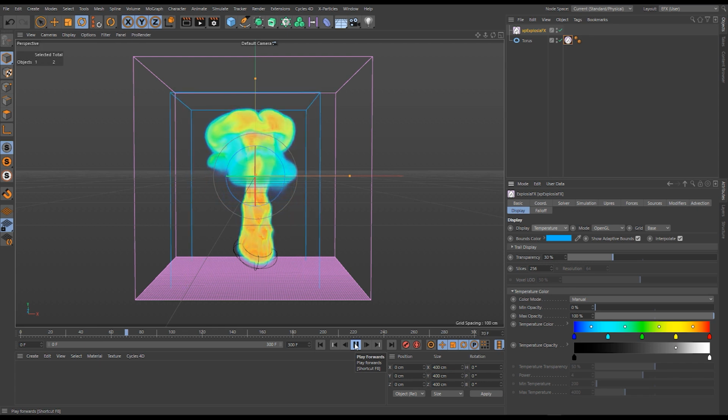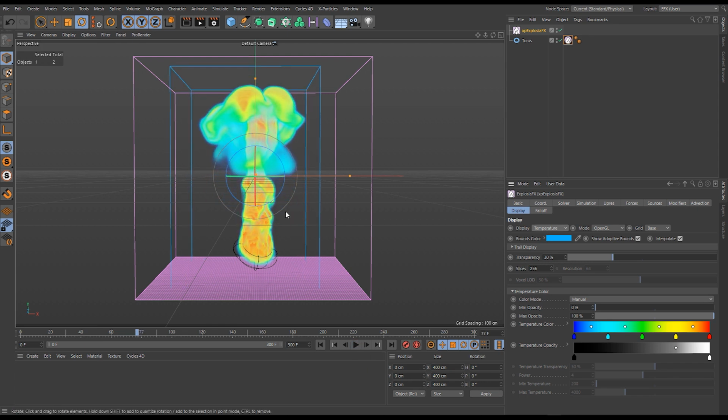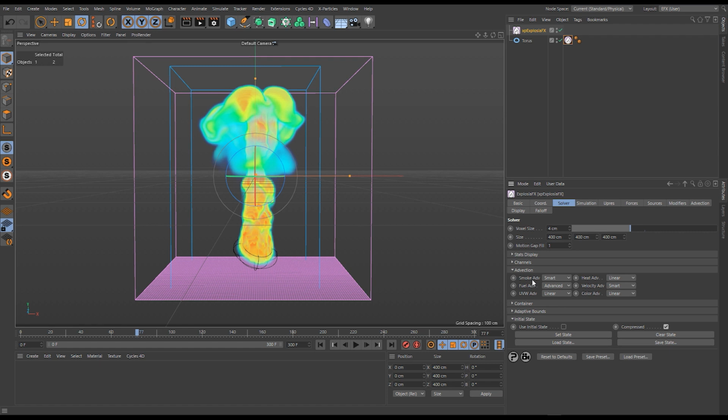But remember, it's only passing this temperature property into the next channel to allow it to feed the burning model, for instance, which will then generate more smoke, or it might generate more expansion, that kind of thing. So the advections, we have control over them. Generally, you leave them at default. If you're finding you need more detail in one of the channels, you can set them to smart. If you only need them to be really diffuse, set them to linear, and your calculations will be faster.